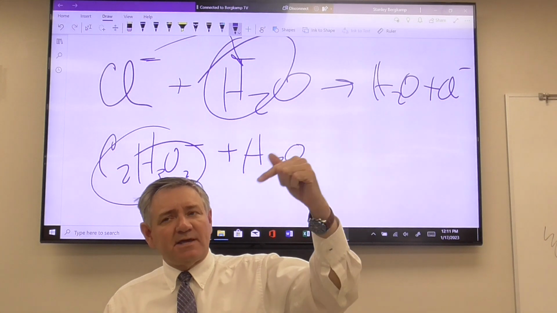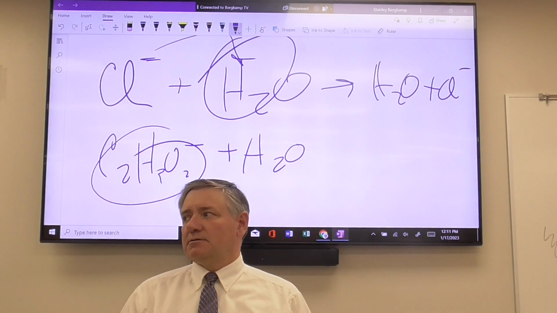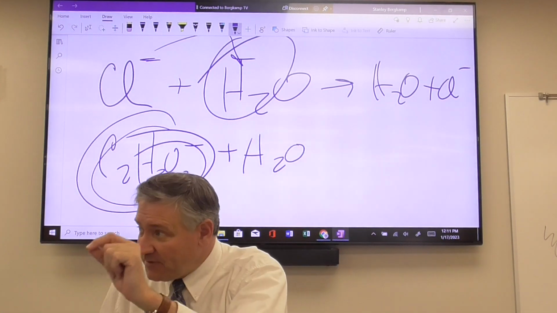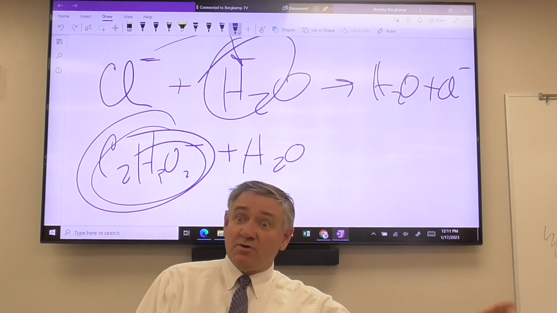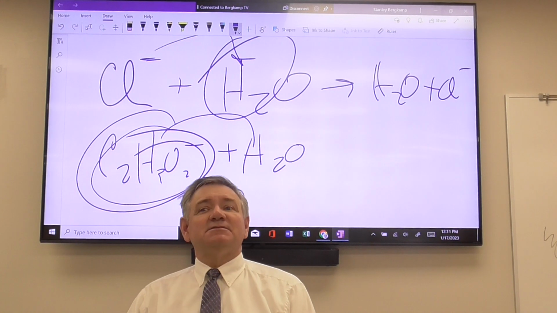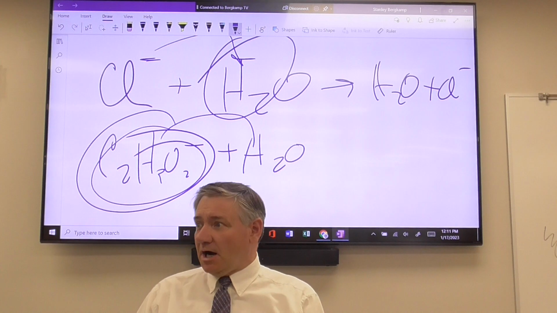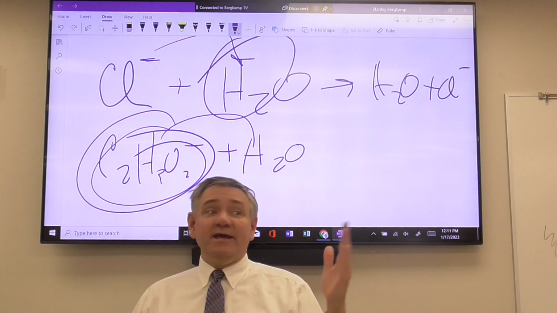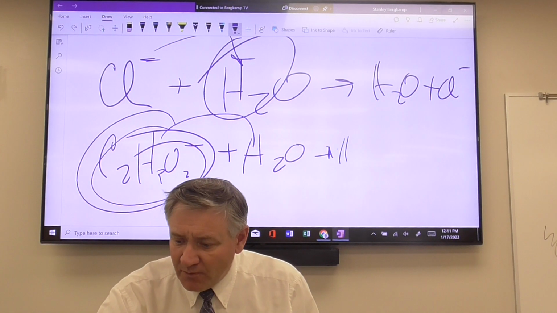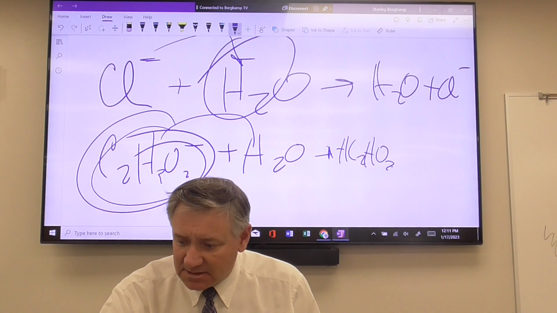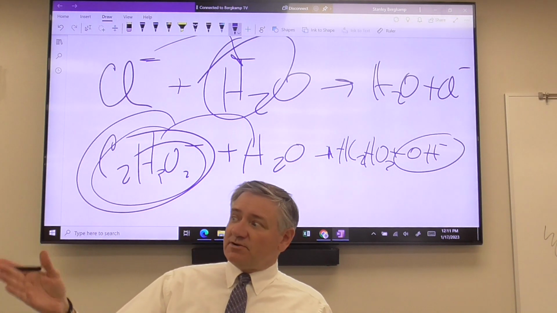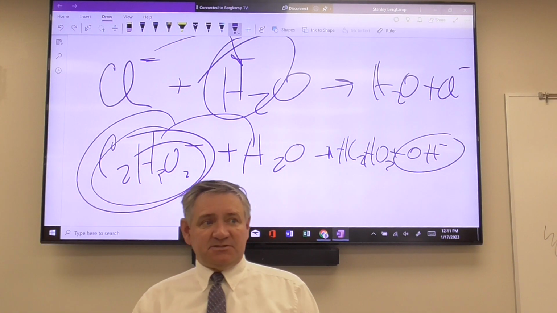So what's the only way that I can make the pH go up? What am I generating? Hydroxide ions. So look what happens. The acetate is the conjugate base of a weak acid, acetic acid. So when I put this in there, it comes up to the water and goes, yo, give up a proton. And the water goes, hey, fine, I don't want any trouble, take some protons. So you're going to form some of that acetic acid, but more importantly, you're going to generate hydroxide ions. Once you generate hydroxide ions, what happens to the pH?